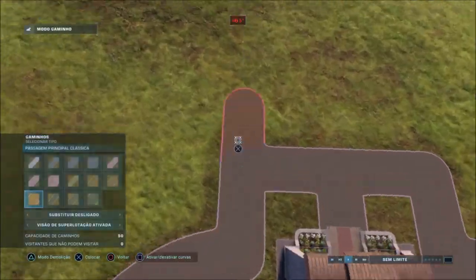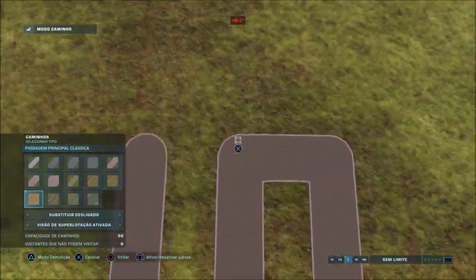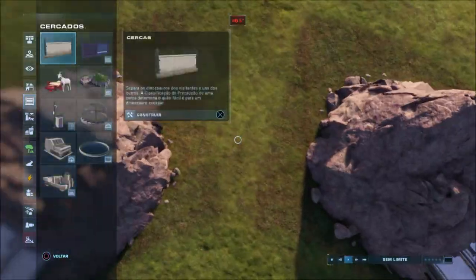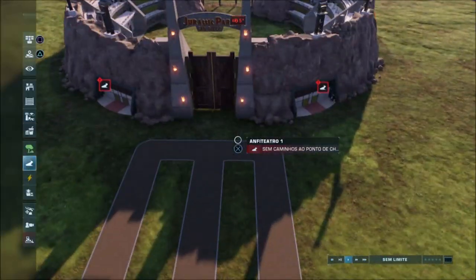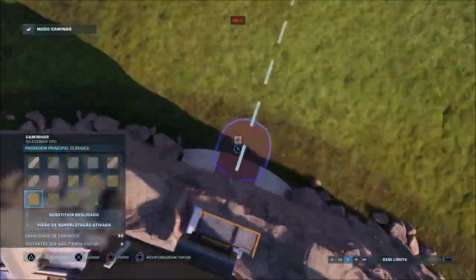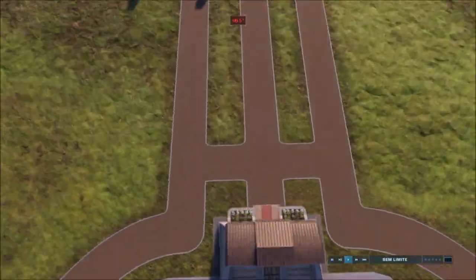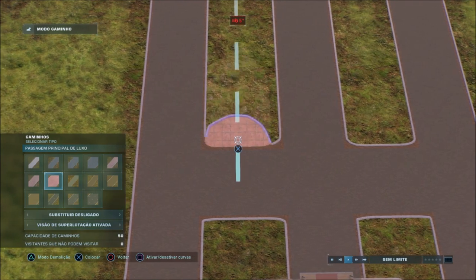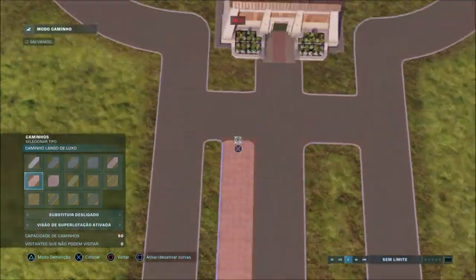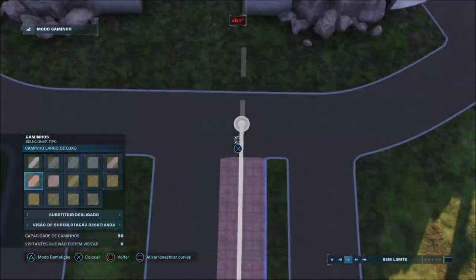Okay, now for the overall layout of the park. A quick disclaimer, I don't like terraforming in Jurassic World Evolution 2. I don't like the mechanic, the tools for terraforming, for creating mountains and cliffs and lakes and whatever the hell. I don't have the patience for that kind of stuff. So most of my parks are just flat. Not because I'm not creative, it's because I'm lazy and I don't have the patience for that. But I'm trying to be better.